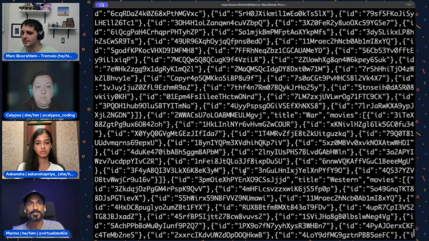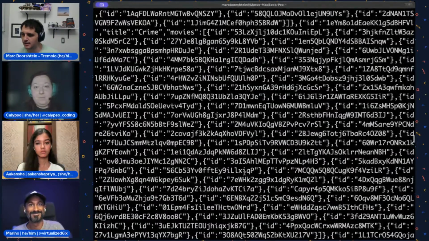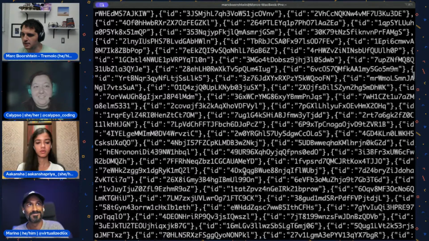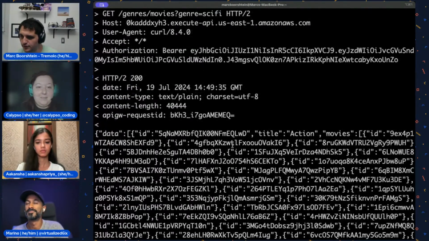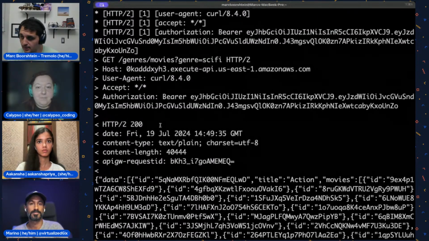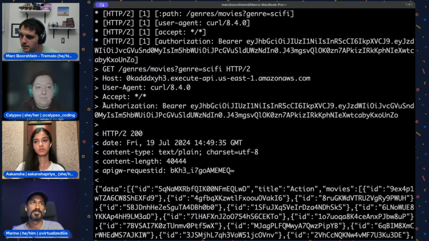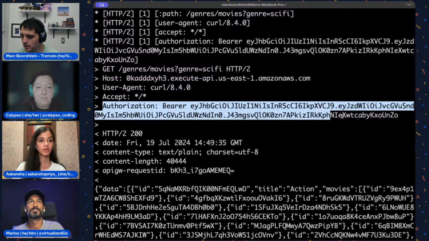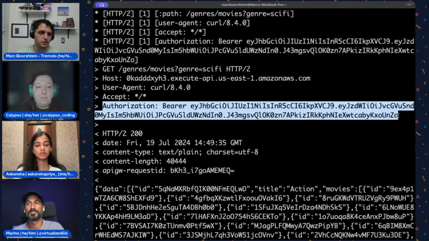Look at that. We got lots of data. Lots and lots. So there are a lot of sci-fi. So let's see if we can look at the get here. So this is the magic. This is where the magic happens, is this authorization header. So authorization, you're telling your relying party, hey, I'm calling this API and it's an authenticated request. Bearer, I'm using a bearer token. Because there are different kinds of tokens.